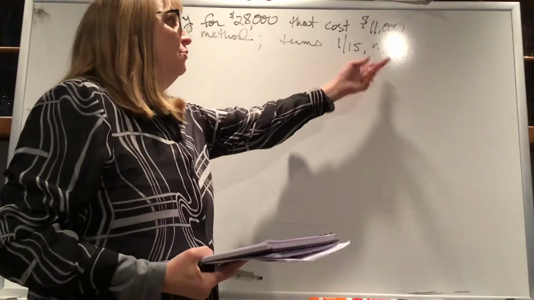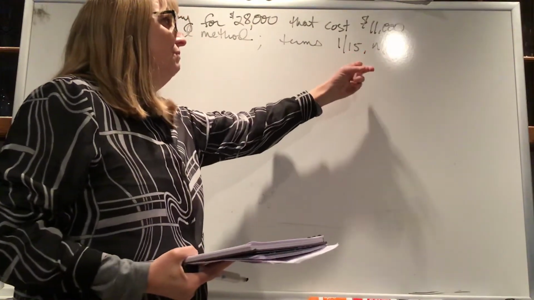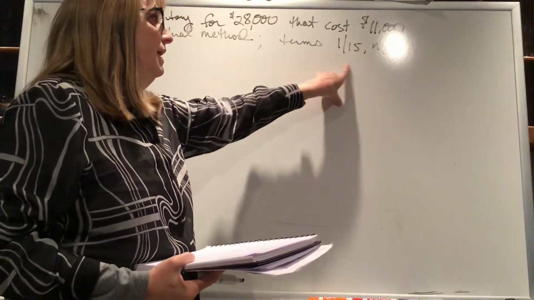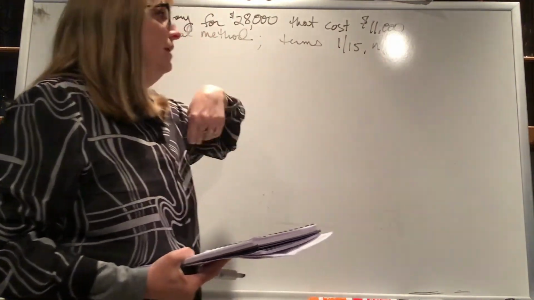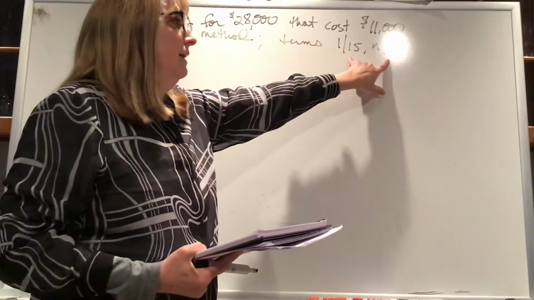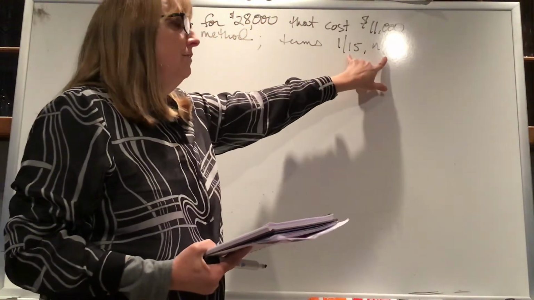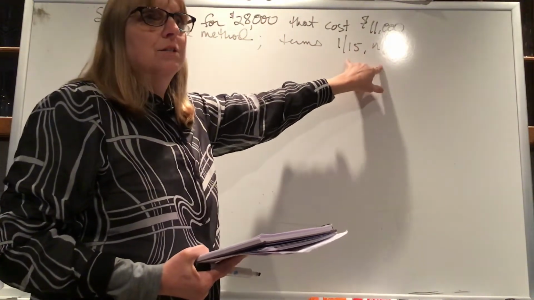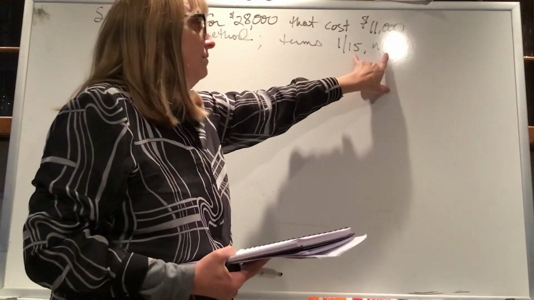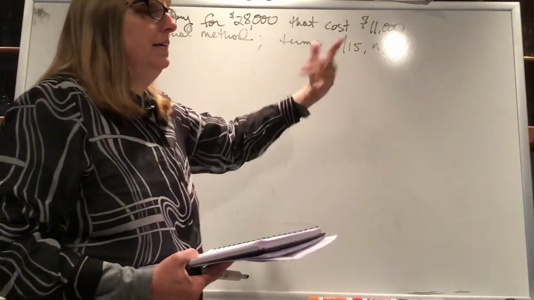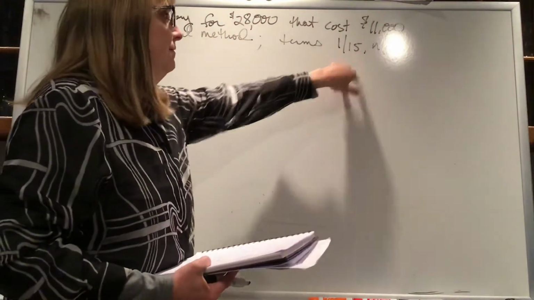We're not going to assume our customers don't pay us within the 15 days, so they don't get the 1% for paying within 15 days. They're going to pay us the whole thing after 45. So this won't really affect the entries, but the fact that these are here means that our customers bought on account. So we're going to use accounts receivable. They didn't pay us cash. That's what these credit terms indicate. So that's the only reason it's in the problem here.